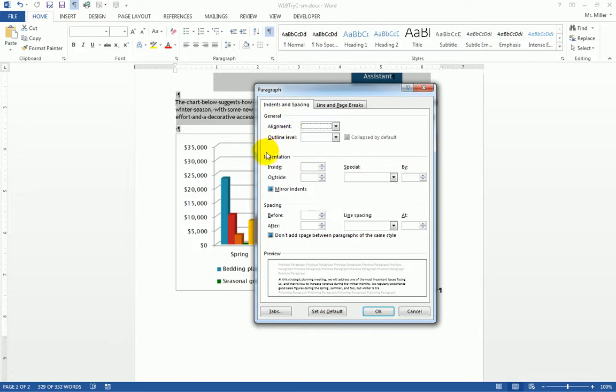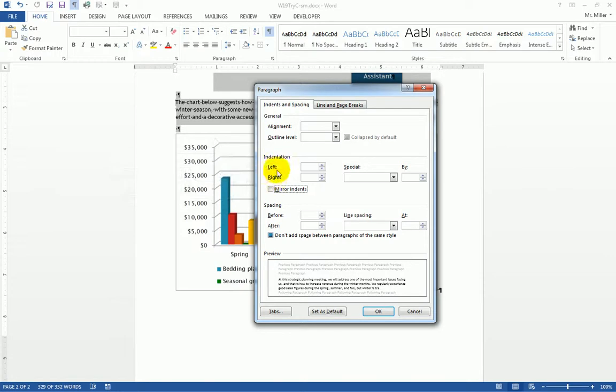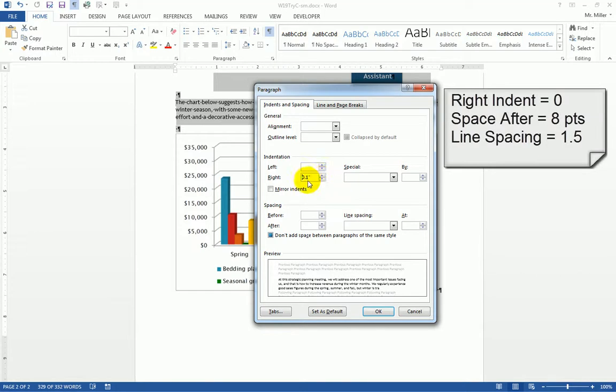We're going to set the right indent to 0. Now, just as a note, in this particular document it's showing inside and outside. If you see inside or outside, where this says mirror indents, you need to click on this, and you may have to do it several times until it says left and right. That will make sure that our right indent is going to be set properly. I'm going to set this value to 0. The right indent is going to be set to 0.